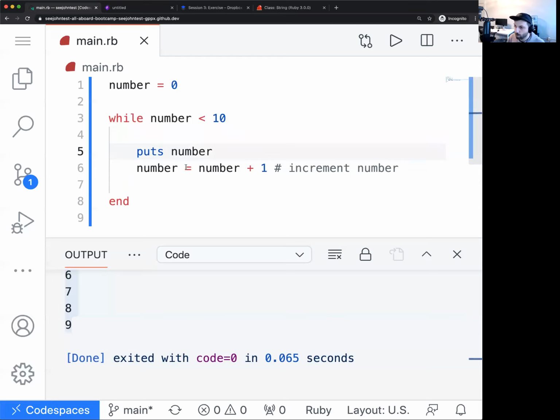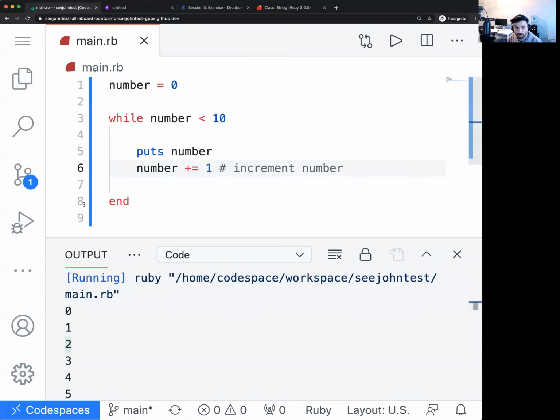Okay. If you want a shorter way to write this, because this is something that you'll have to do pretty often in computers, the quicker way to write it is this: number plus equals 1. This is not a thing. Don't do this thing. Don't do it. If you're in another language, you might have seen it. You don't do it here. You write number plus equals 1. That's how we write it in Ruby. That's how it works. So same code, does the same thing, increments the number. Now, the plus plus is confusing for a ton of reasons that I can get into after the class if someone wants to talk about that. So because this is Ruby, and yep, it works in JavaScript too.